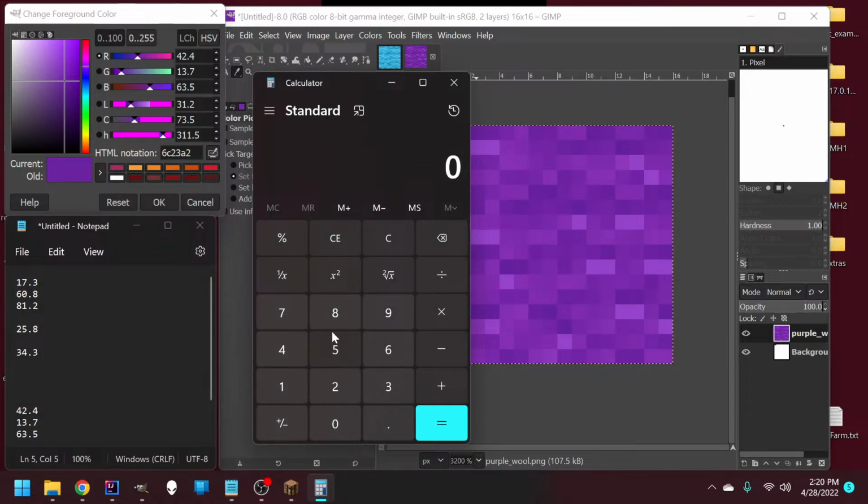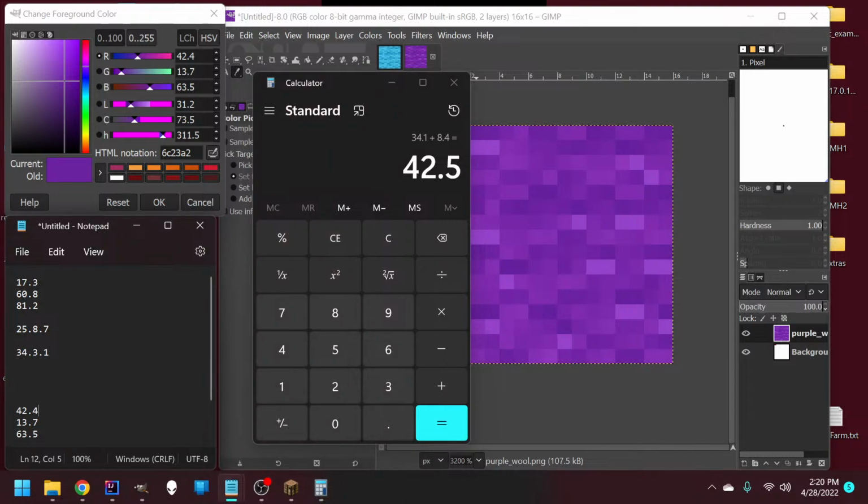So we have 17.3 plus 8.4, which is 25.7, plus 8.4, which is 34.1, and then plus 8.4, which is 42.5.